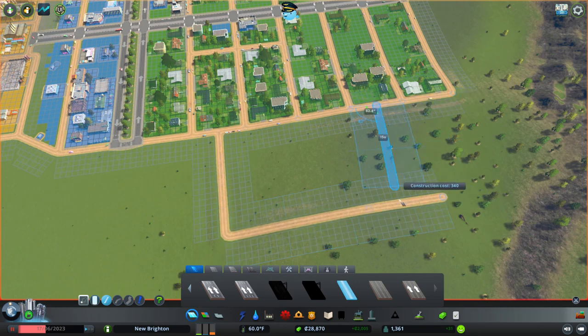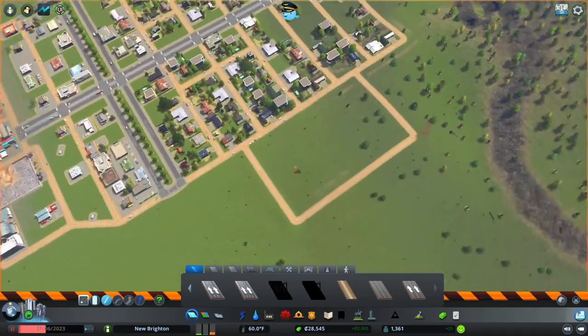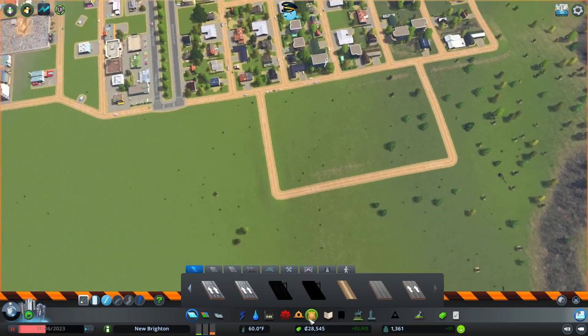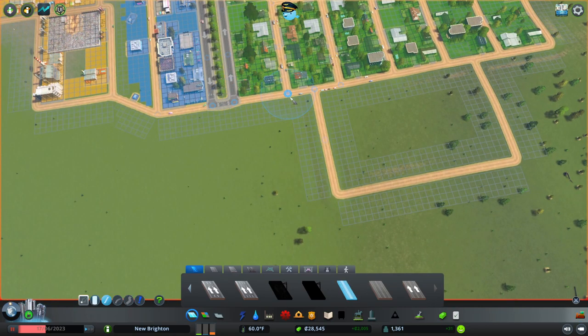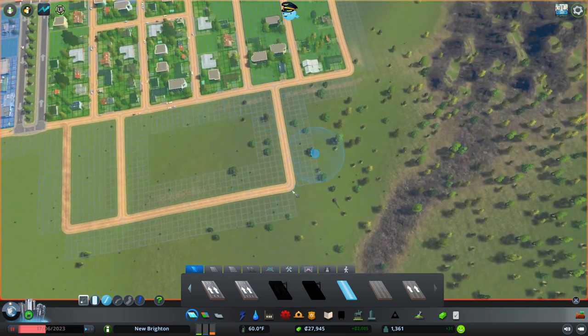Maybe we'll do like right here. And then leave that, and this will be a park. And then we'll have houses. Yes, exactly. We'll have houses all the way around. And it's gonna mess with our grid a little bit, but that's just fine. That's part of it, man.